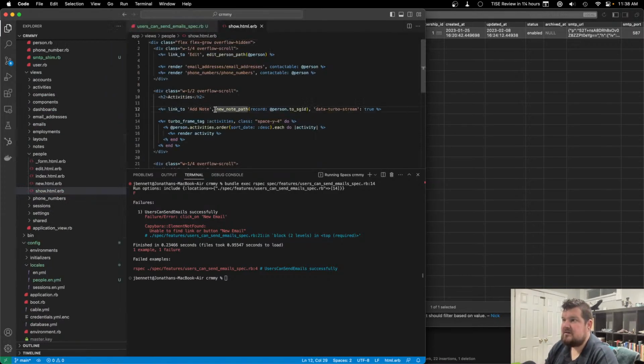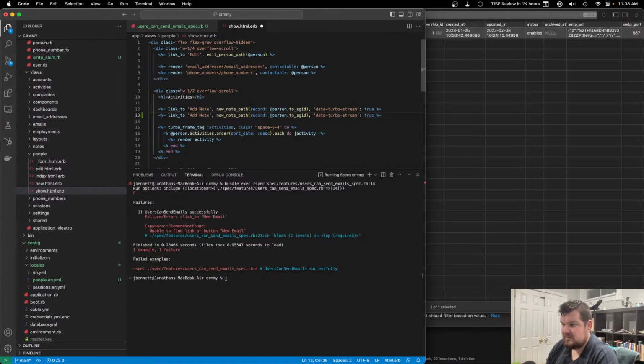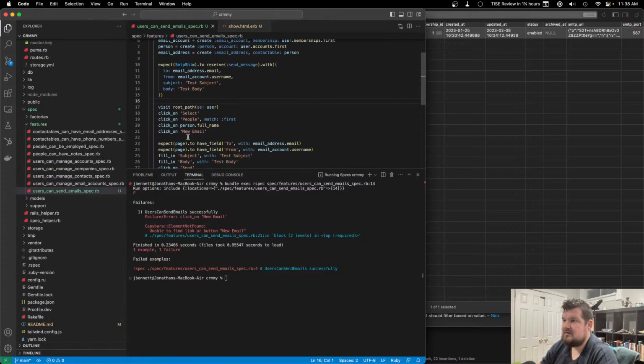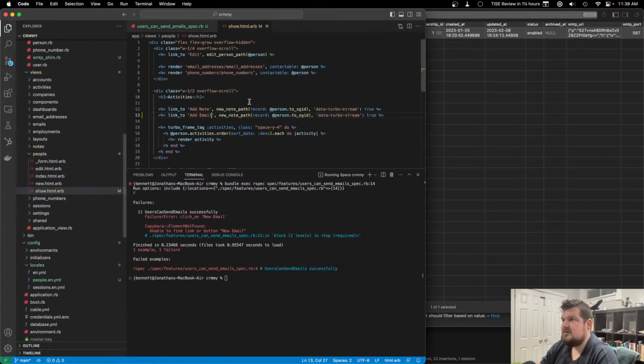we do add note. We want to do add email. So let's change that for a little bit of consistency in the wording, which I don't know if I'm sold on, but we'll see. Add email. This is going to be the new email path, and it's going to be a record.